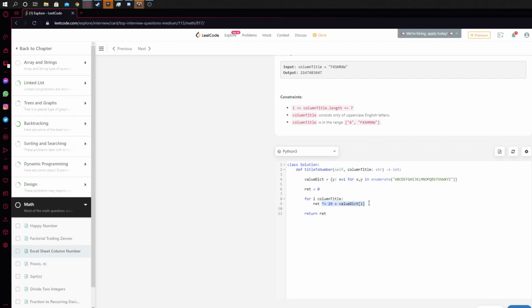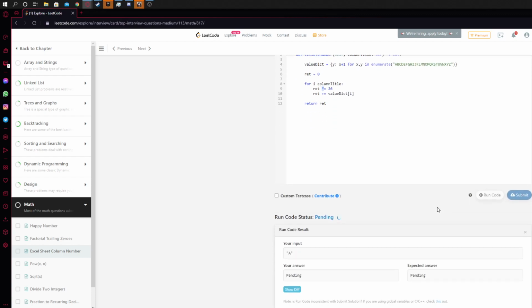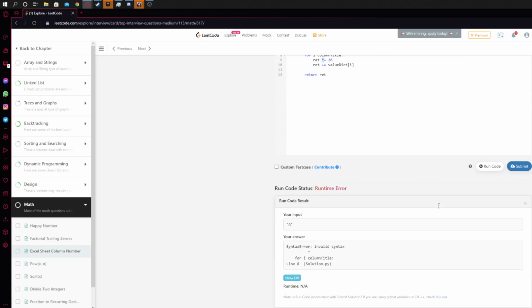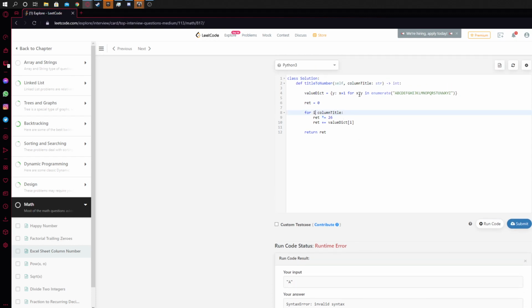Is that valid syntax? No. Okay. And then it multiplies by 26 plus value. Is that valid? That should be valid, right? Times equals, does that exist in Python? That's fine. Well, I don't like A somewhere. Oh, oops.